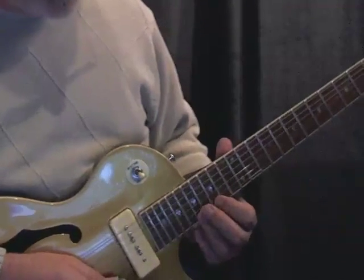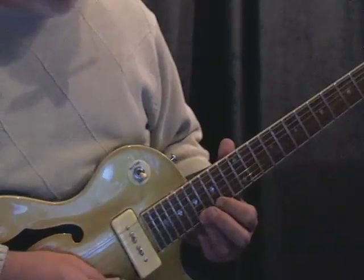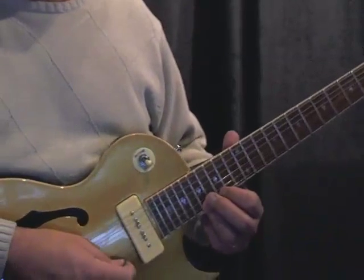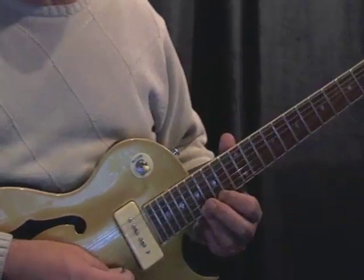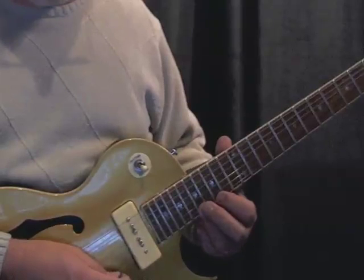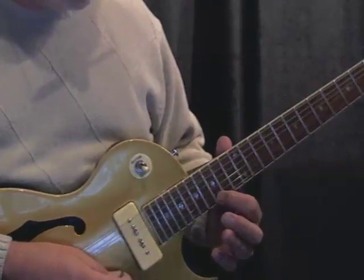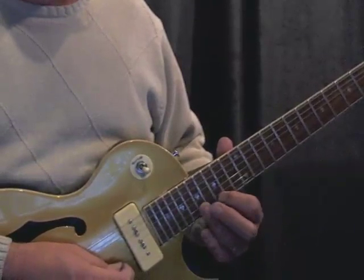Then we're going to repeat that top note, so we're on the 17th fret of the first string with the first finger, and this will be a down pick. Then we're going to play the 15th fret, that's with the third finger. Now we're going to play the 15th fret with the first finger of the first string on an up pick.